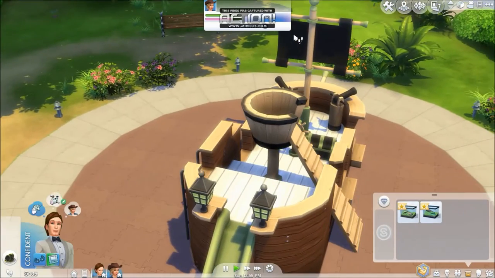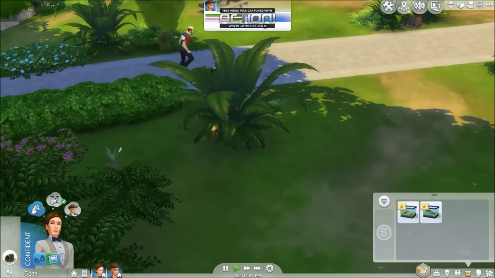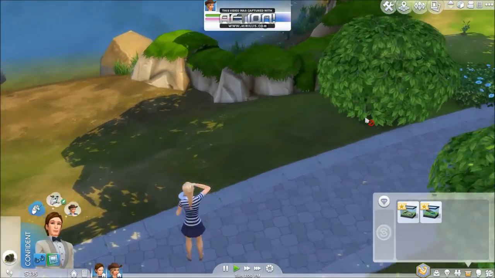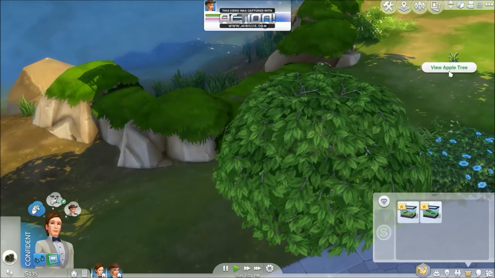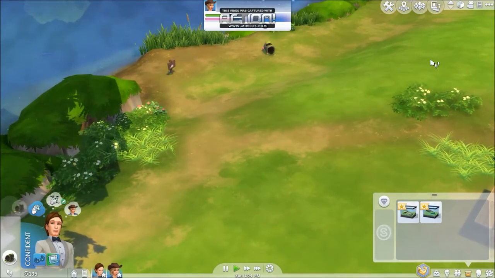I like this little pirate ship, though. It's pretty cool. I wish I had one of those in real life. Okay, and we can't collect that. We can look for more frogs.